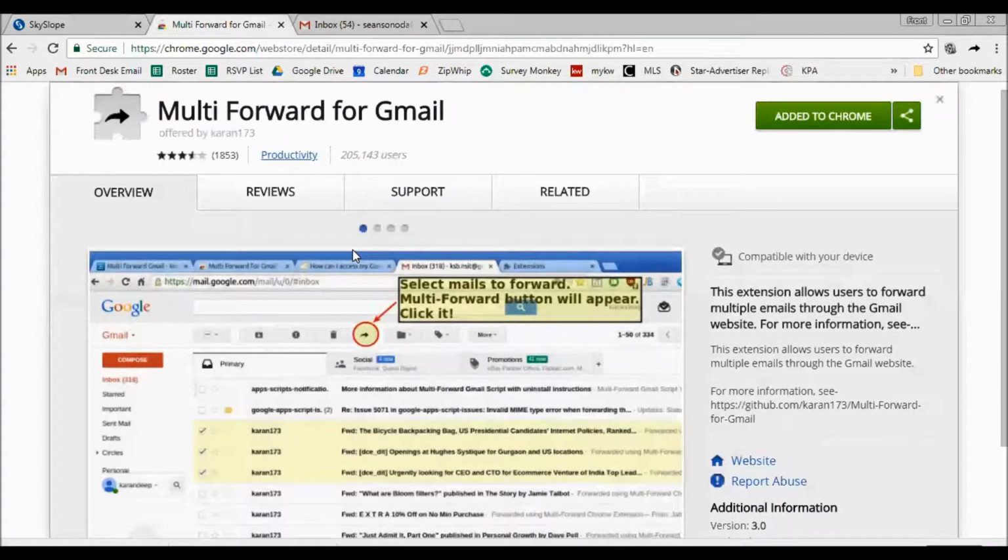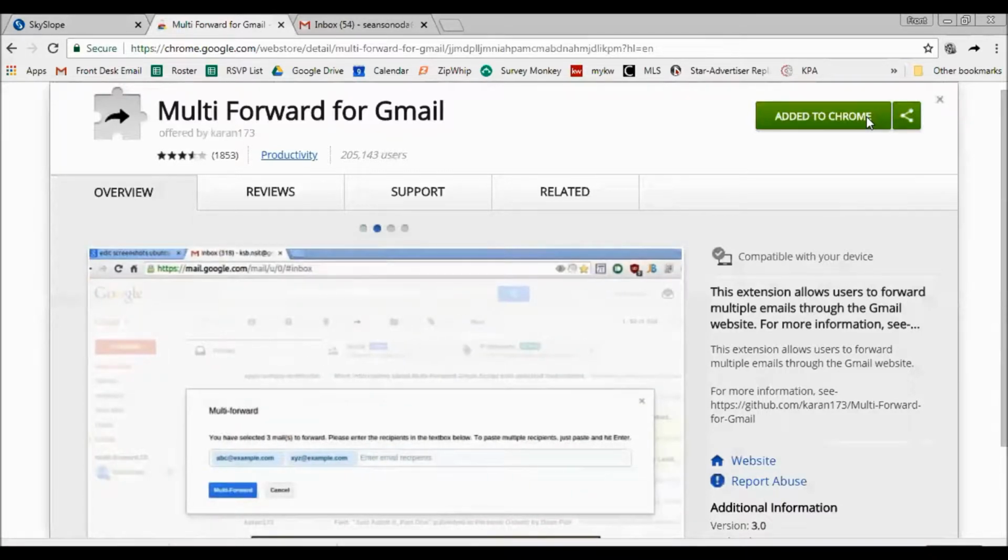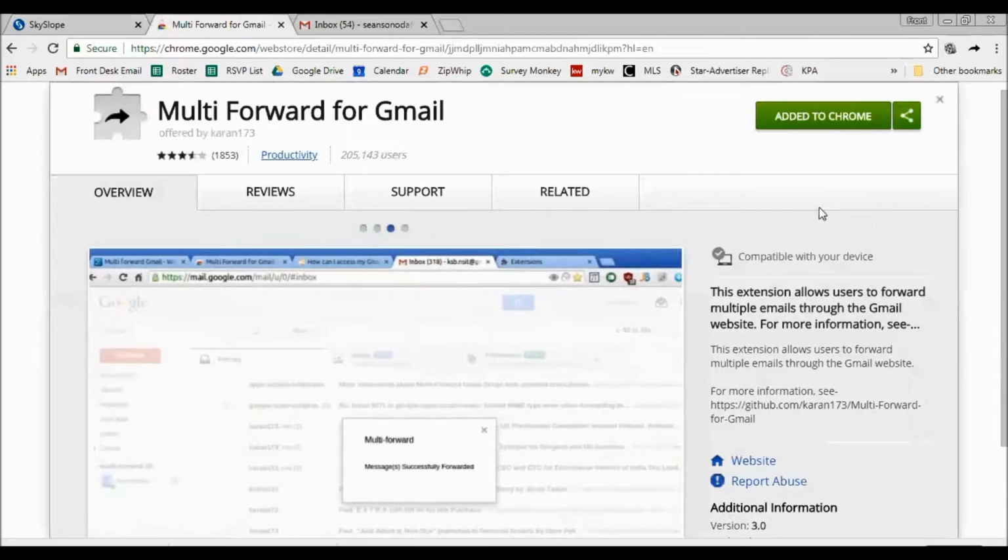It's really going to help out. So let's add it to Chrome. In your handout, click on multi-forward. It shows you where to go to get it. And once you add it to your Google Chrome, it'll always be there. It's already added.